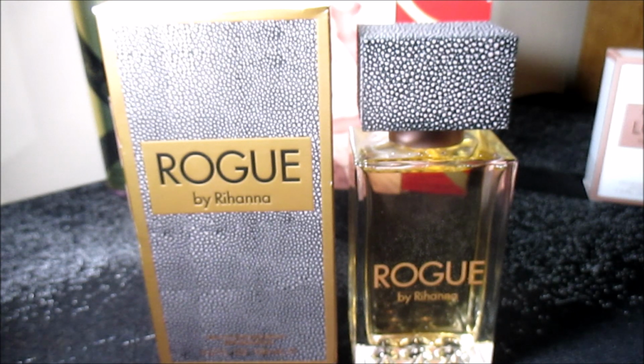I, as a woman, don't necessarily want to smell like just leather. So at first I wasn't too excited about wearing this. But when I tested it out on my skin, I had a different reaction to it. My skin emphasized different notes. It didn't completely cancel out the suede note, but it didn't make the suede note the only thing or the main thing you smelled. You definitely still smell it though.